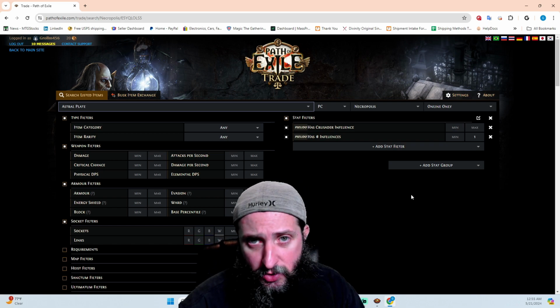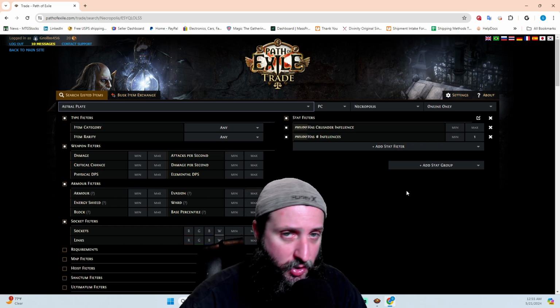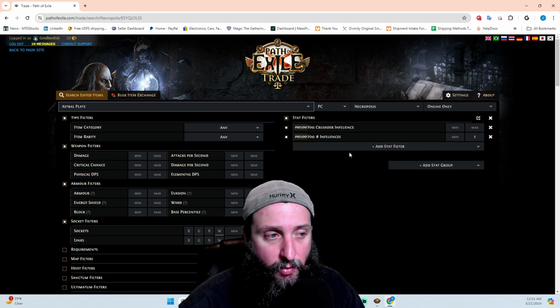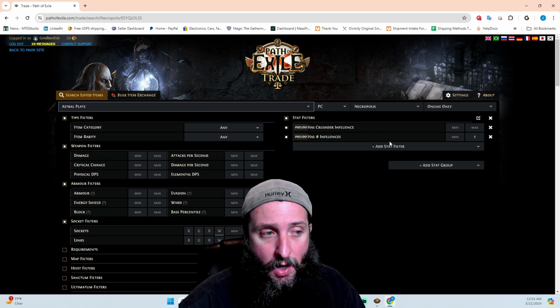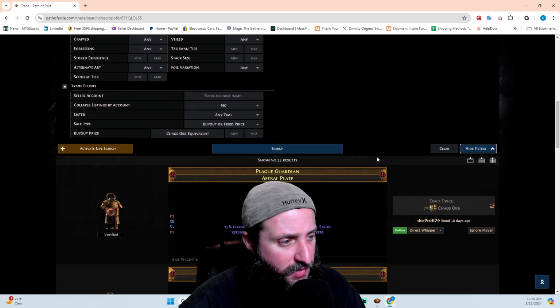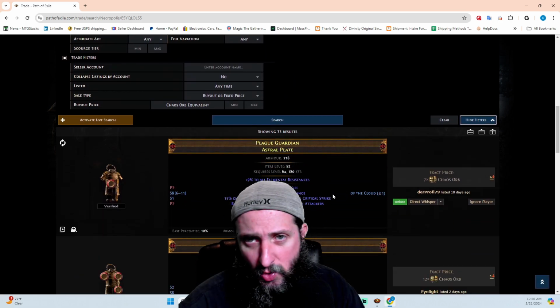And I'm going to share these search bars in the video so you guys can just click on it. The reason being, we'll explain when we get further on in the crafting process, but this is really important. If you don't do this search right, you're not going to be able to use the crafting method that we're using. Okay, so that's the first thing. So the rest of the affixes don't really matter.